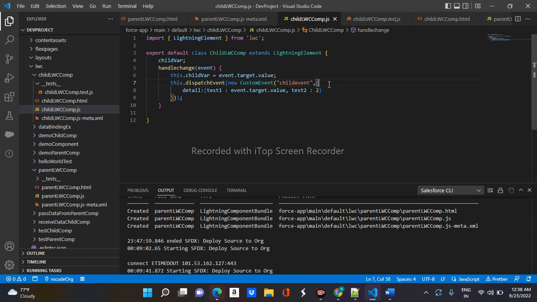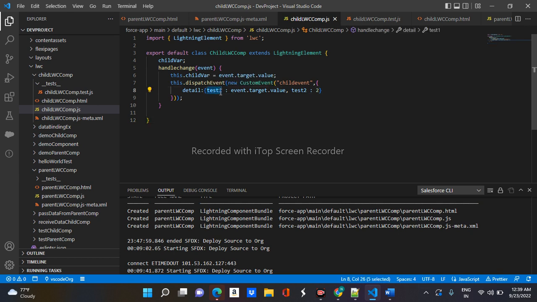The second parameter is there because we are doing this to share data, so the second parameter will hold the data. You can pass simple primitive data types, and you can also pass an object. Here I tried to pass a primitive data type, because in the case of an object the detail is shared by reference, or a shallow copy.